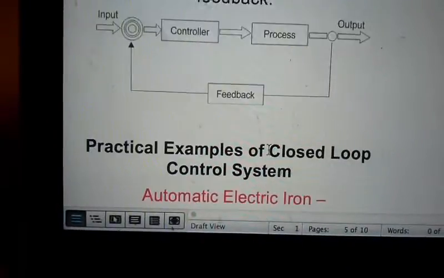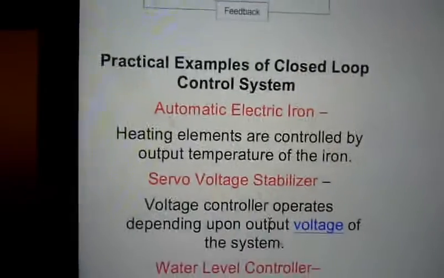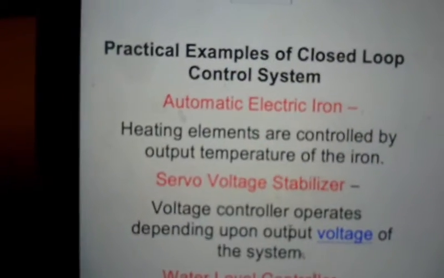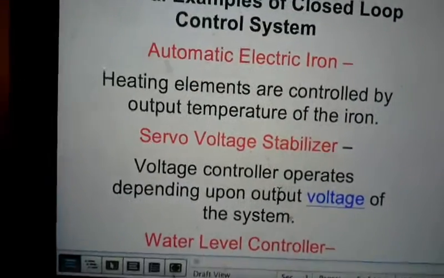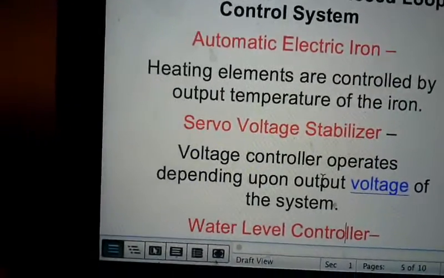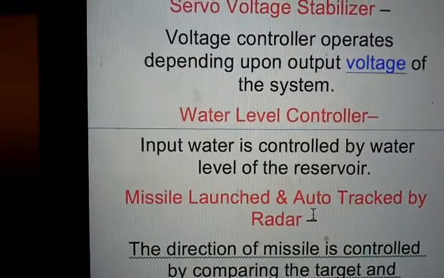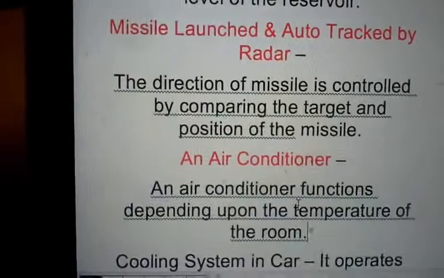Let's continue. A practical example of a closed loop control system: automatic electric iron. As we were saying, the iron needs to regulate temperature. Heating elements are controlled by the output temperature of the iron. Others: servo voltage stabilizer, water level controller, missile launched and auto-tracked by radar, an air conditioner. I have an air conditioner right here.